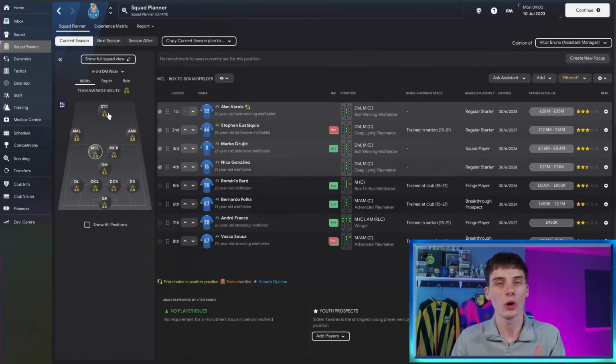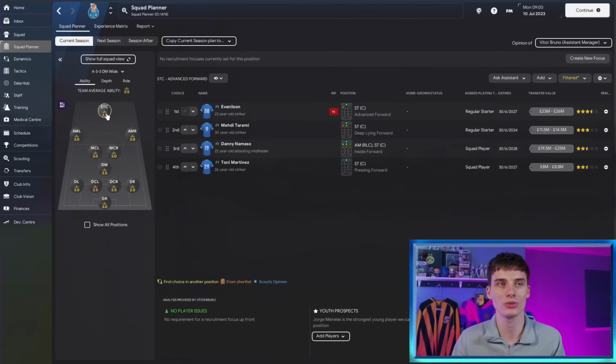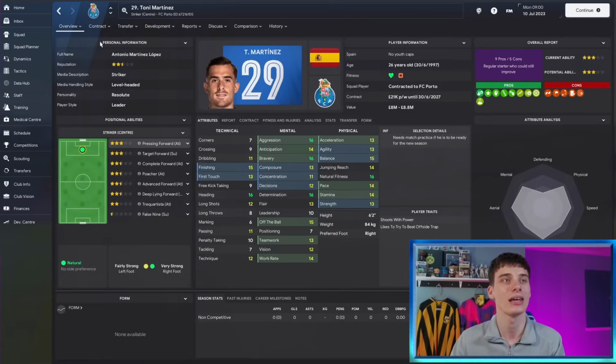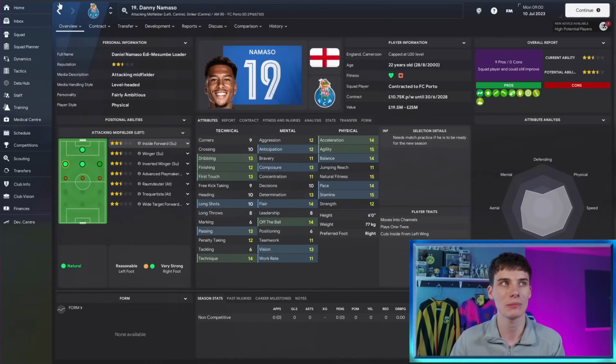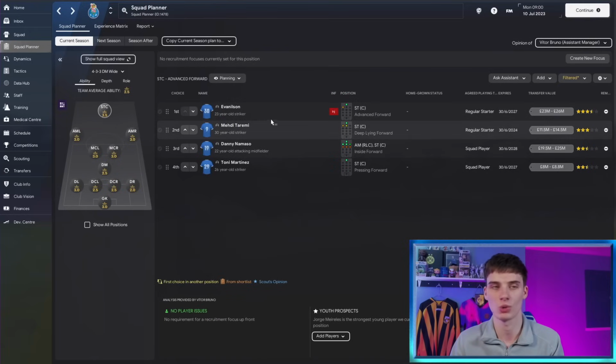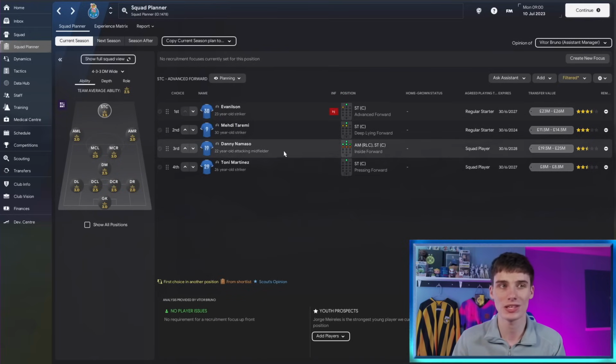But what I did do when I was doing this rebuild myself was that I noticed our striking position is where we had a lot of talent. If I played Evan Nilsson as a solo striker, it would mean Mehdi Taremi would not get on the pitch. It would also mean Tony Martinez and Danny Namaso also wouldn't play football. And even though it's only saying they're 2.5-star players, they are pretty big talents. And realistically, if it was a 1-striker system, both of these probably wouldn't play.